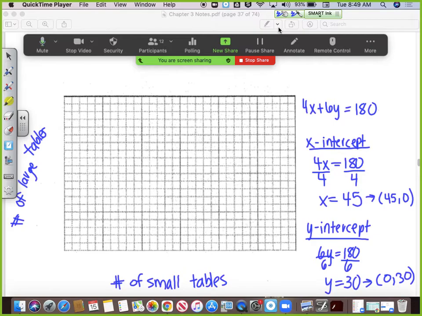So when we go to the graph to then graph these, I would have to figure out what to go by. This bottom left-hand corner is always going to be 0, so we have to make sure that we go at least to 45 for x and at least 30 for y. I feel like both of these make sense to go by 5s. So I'll just do 5s for both. 5, 10, 15, 20, 25. Oh, this is going to take forever.